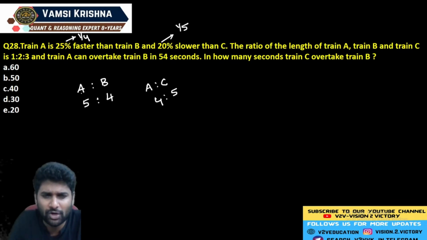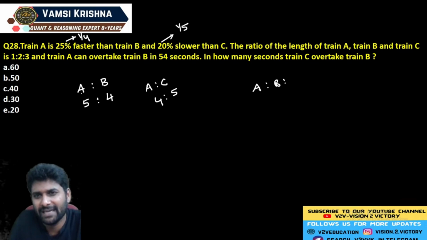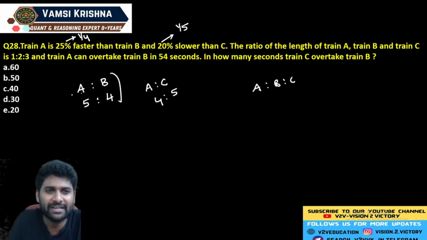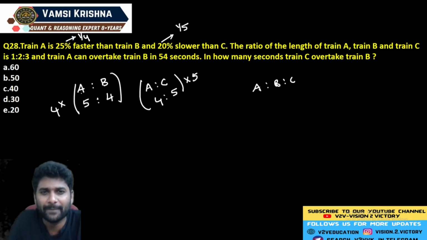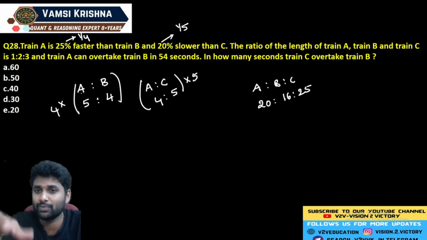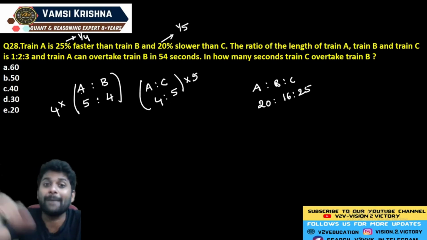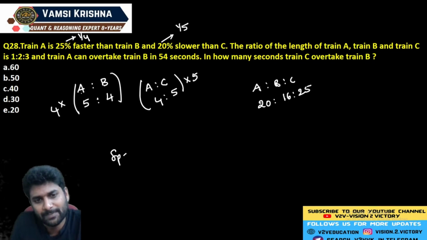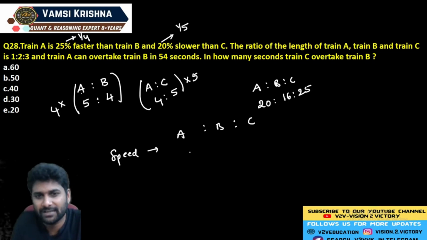Guys, you already know that what is a common value here? ABC. A is a common. If A is a common, we should equate it. How you can equate it? We should multiply by 4. You should multiply it by 5. Now see, 5 fours are 20 units. 4 fours are 16 units. 5 fives are 25 units. You can consider in this way, guys. That's why all the concepts are important. If you learn all the concept, you can use applications. Now you will get the speed ratio. Speed ratio of ABC. It's a 20x, 16x, 25x.